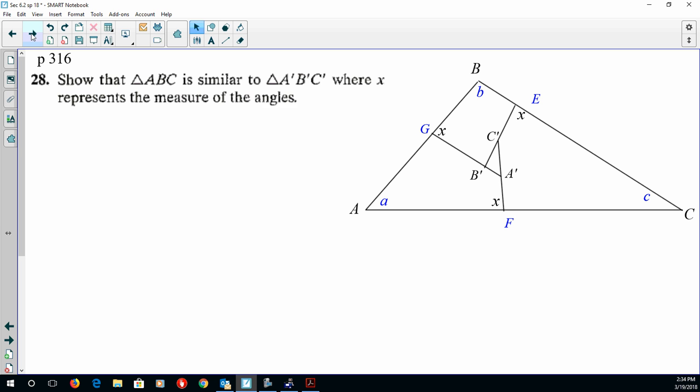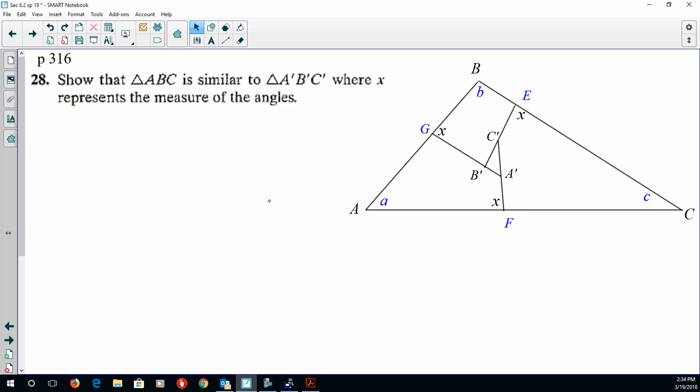Some items that weren't written down beforehand, but it seemed to me you needed some names of some of these points and some sort of description for some of these angles. Okay, so let me see what I can do with this.